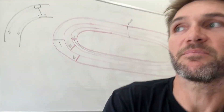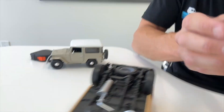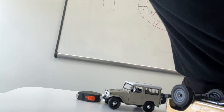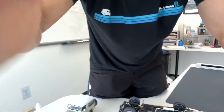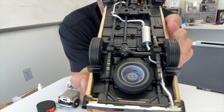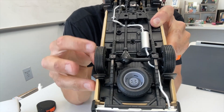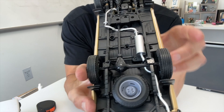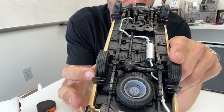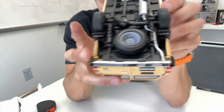What do open differentials mean? I'll give you an example by turning this FJ-60 toy upside down. On this FJ-60 — and this is just a toy — as I turn this wheel, nothing is happening to the other wheel over here. I can put my finger on it to show you: I hold this wheel still and turn the other one, and nothing is happening to the one I'm holding. This is what's happening in your Mercedes Sprinter van right now — as the engine drives one wheel, if that wheel is stuck, it will continue to spin only that single wheel.